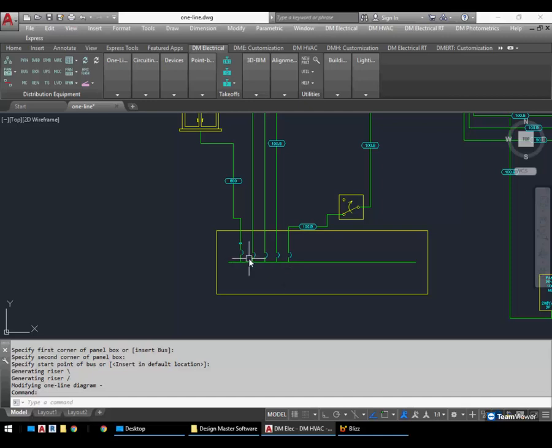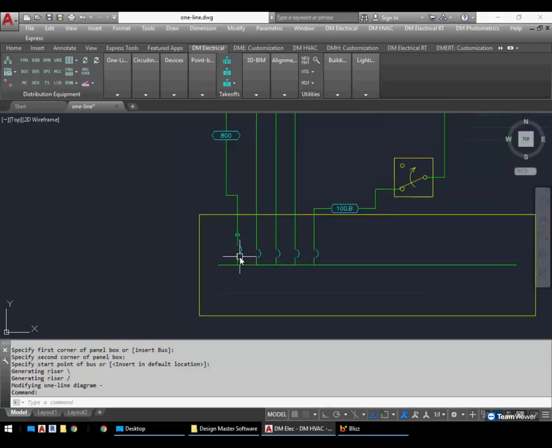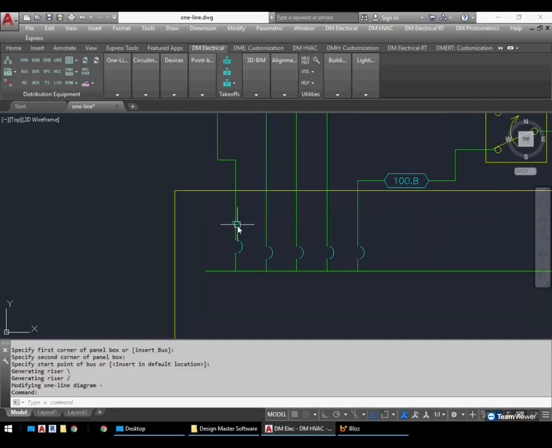So the question is, how do I get something looking like this, rotated 90 degrees, where the main breaker comes in 90 degrees to the bus bar when the bus bar is vertical? And the answer is we don't do that because no one's ever asked for it before. I will make a note of that and see if that's something that comes up. I don't know if that's your guys' standard for what you do.